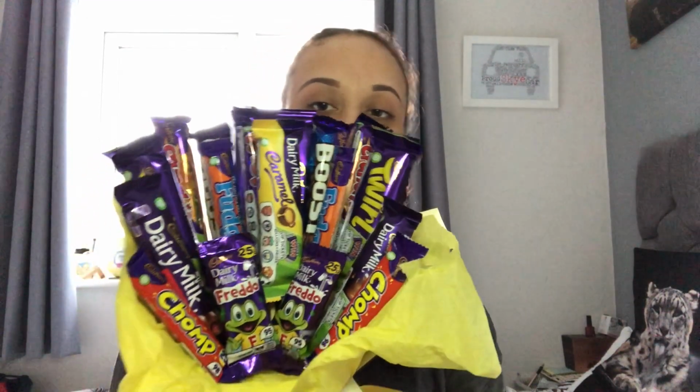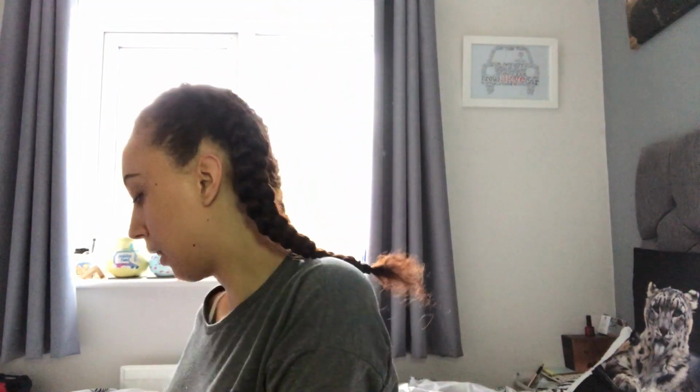But they also sent my partner a chocolate hamper, so it's kind of like what I got in a way. Yeah, like that. And then we have these into the front. So they sent her that chocolate one, and then they sent me a sweet hamper, which looks like this. Ooh, it's just jam-packed with sweets. I'm going to try and cut down on the amount I eat, so hopefully that'll last a long time. But we both said we're going to share them, so hopefully that'll work out fine.